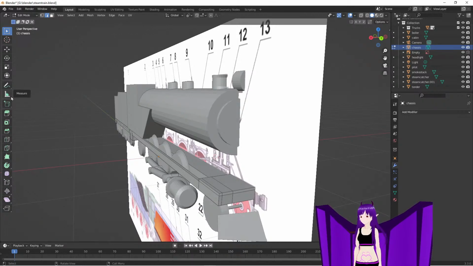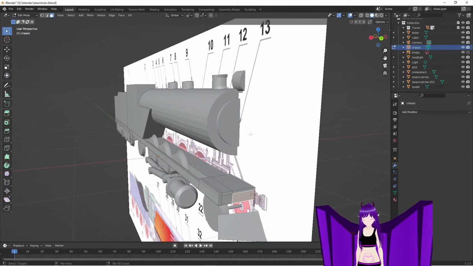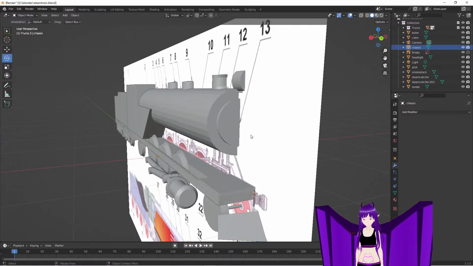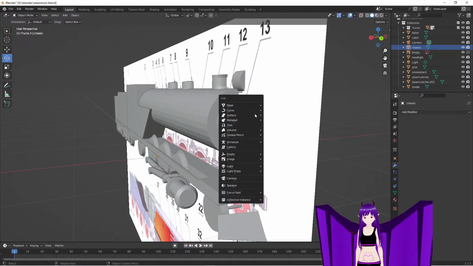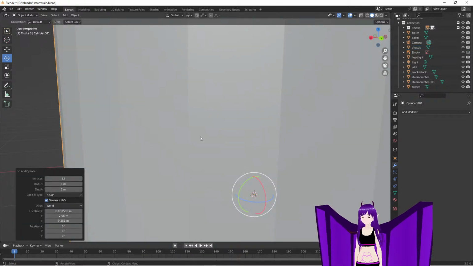And first, going to select that. Stick the cursor there. Switch out of that mode. Add mesh. Cylinder. Definitely a lot smaller than that.